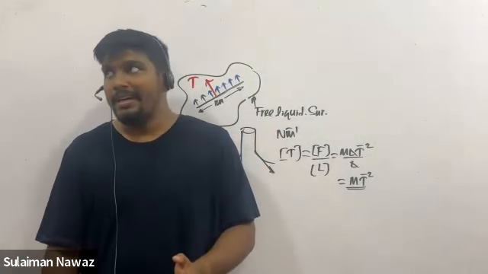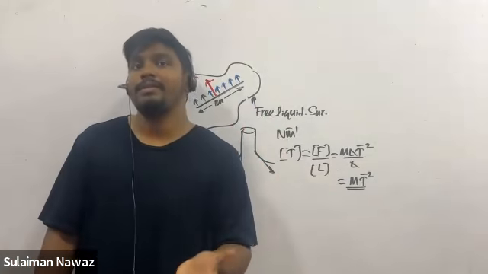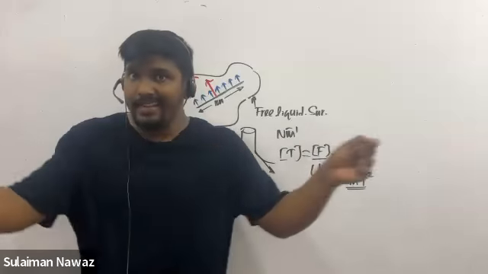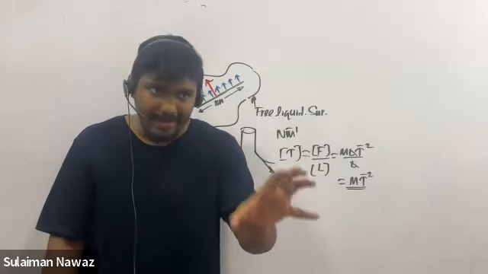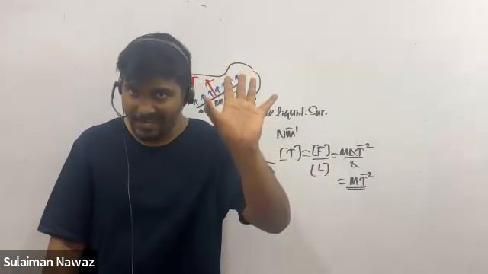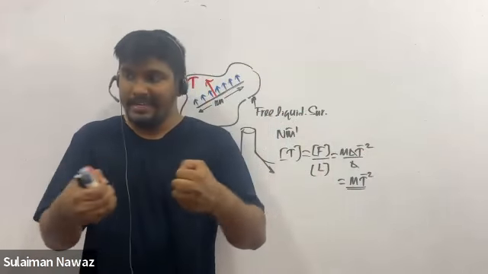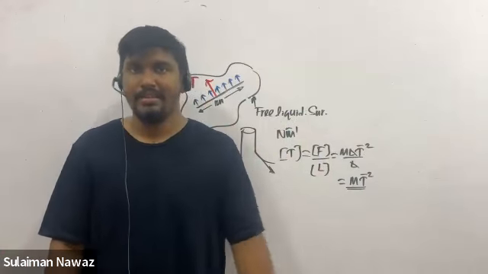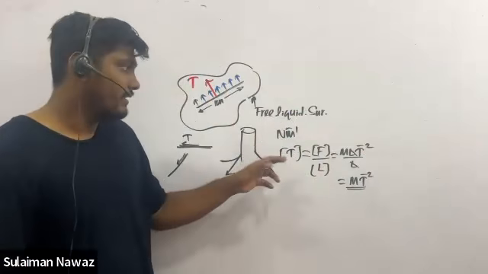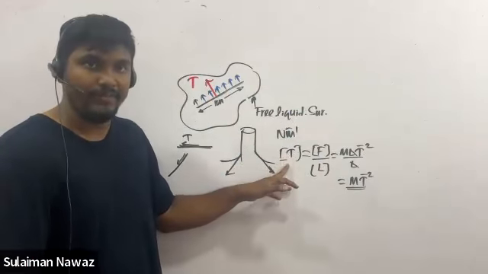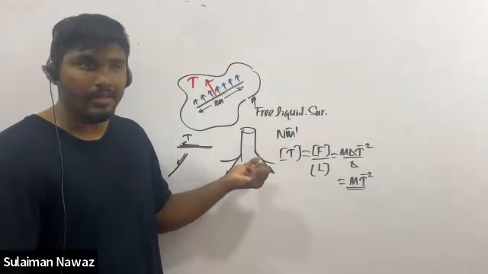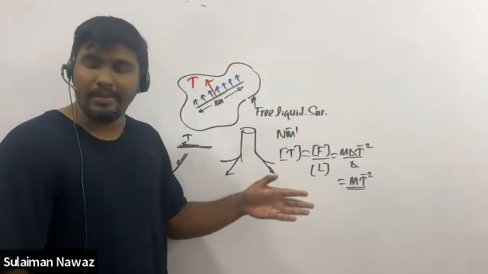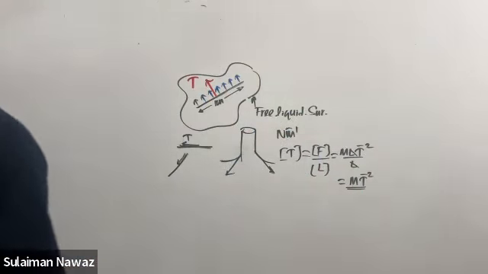Then what should the surface tension force be? The resultant tension force in one direction for the entire length. For 1 meter length, it is the surface tension coefficient. For the entire length, how much is the total surface tension force? If you know capital T, the surface tension coefficient, and the total length, capital L, what is the total surface tension force? Capital T into capital L. Write down.